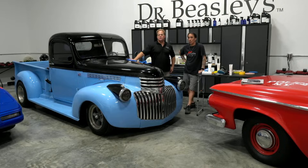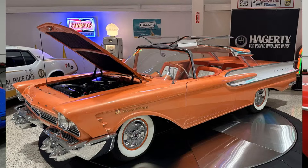By the way, next week's live broadcast is going to be from the American Muscle Car Museum. Victor, if you could pull a picture of that 1956 Mercury Turnpike Cruiser up. This is a concept car, one of one built. And my good friend there, Ed Dedict, and his team at the American Muscle Car Museum, they've been invited to show this car at the Amelia Island Concours d'Elegance, and they've invited me to come up and assist getting the car ready using all Dr. Beasley's products. So while we're there Wednesday working on this car out in the shop, we'll set the cameras up and we'll do our live broadcast from the American Muscle Car Museum, which is an amazing place.